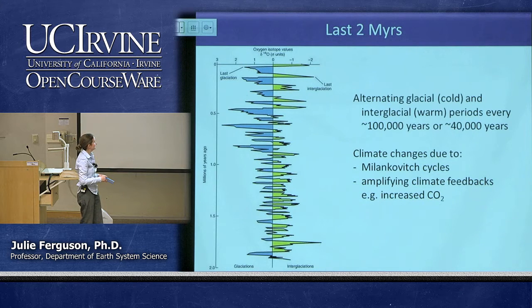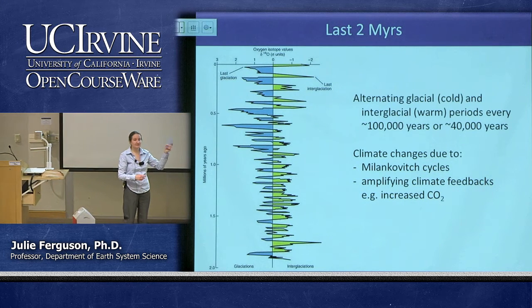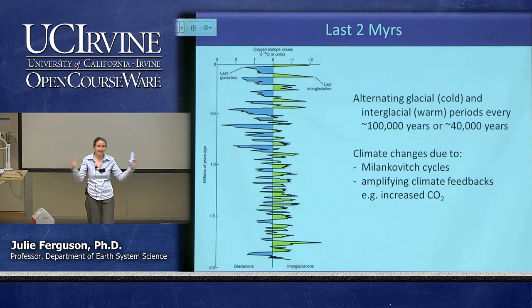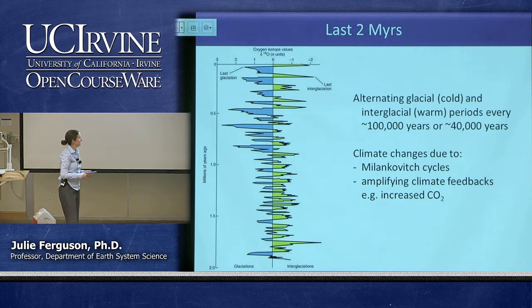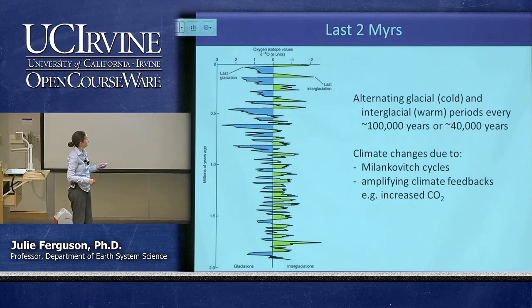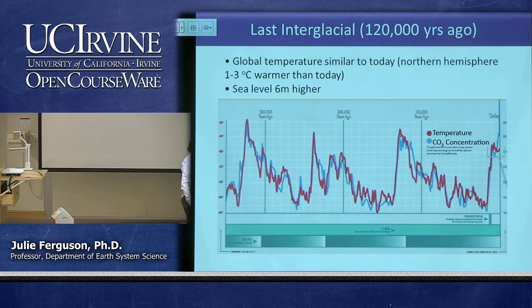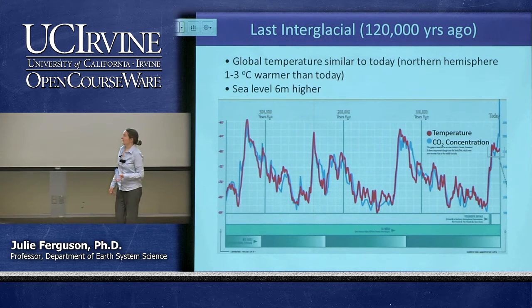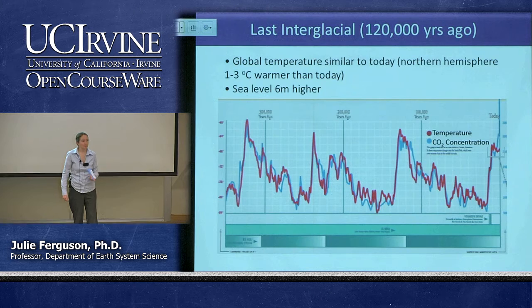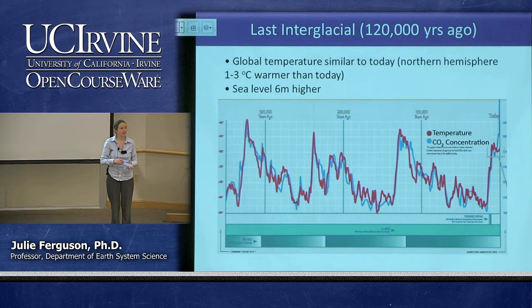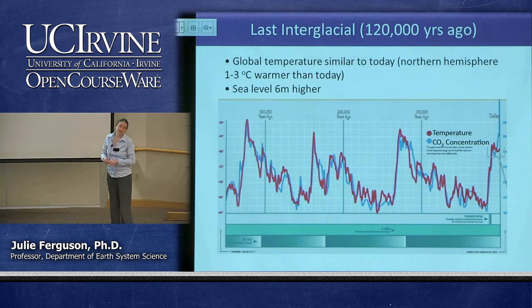I love finding these mysteries. But our climate changes, we can definitely say Milankovitch cycles affect the timing of those changes. But in order to get the extremes, we need extra feedback loops to do with things like carbon dioxide in our atmosphere. Okay? Last interglacial, so the last time we were this sort of warm was maybe 120,000 years ago. And at that time, our temperature was probably pretty similar to today. Because of the changes in our orbit, the northern hemisphere was slightly warmer, maybe 1 to 3 degrees Celsius. And so this is a really interesting time to look at if we want to try and see what our world might be like in the next sort of 50 years.